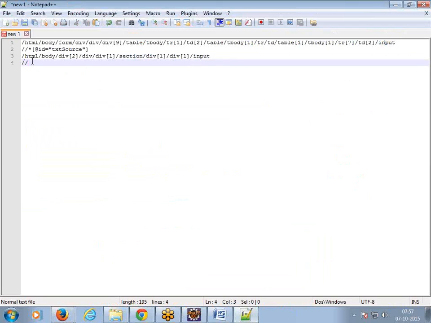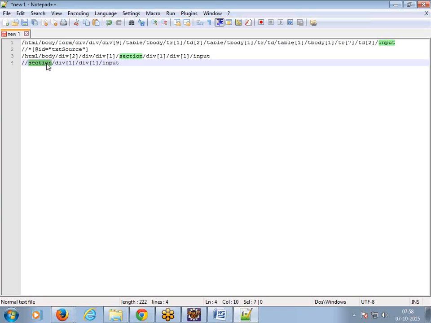See, two slashes means it will search the HTML file. See, I'm copying like this. I am rewriting this Absolute XPath into Relative XPath. This is Relative XPath. Absolute XPath means we define all HTML tags starting from the root element to the web element that we want to identify. But in the Relative XPath, we are defining the XPath starting from the section element to the input element.